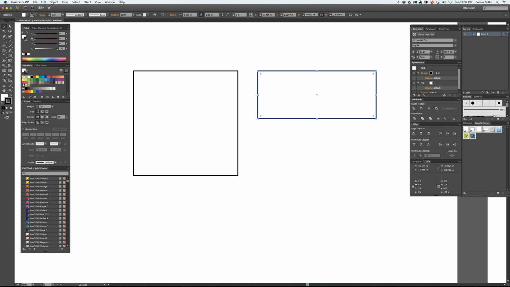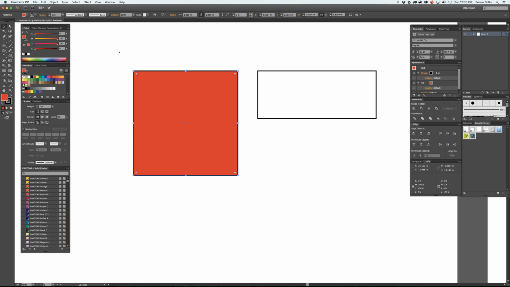So if we look, we've got our shape, we've got the color, it's filled with white and stroke of black. If we switch this, we can change the color. Of course, we can pick to change the color to red, whatever we want to do. We can pick a different color for the stroke. Say we click on the stroke in our swatches or here, and we'll click blue. So now we have red and blue. So basically, that's how that works. If I hit D, it defaults back to white fill, black stroke.